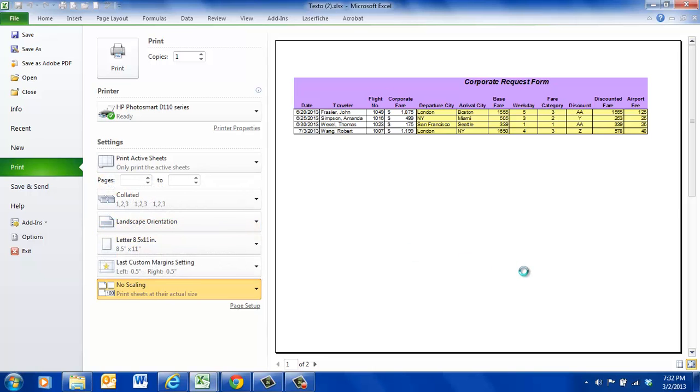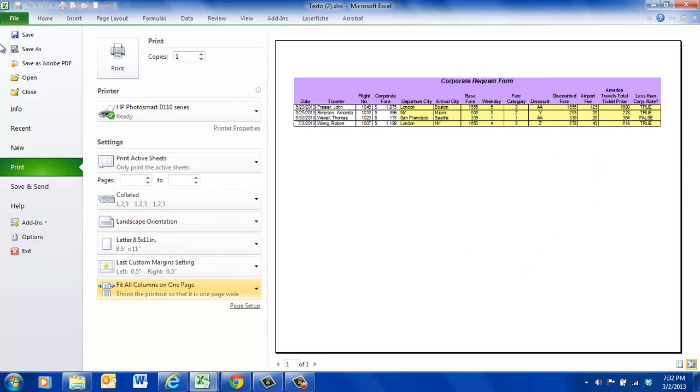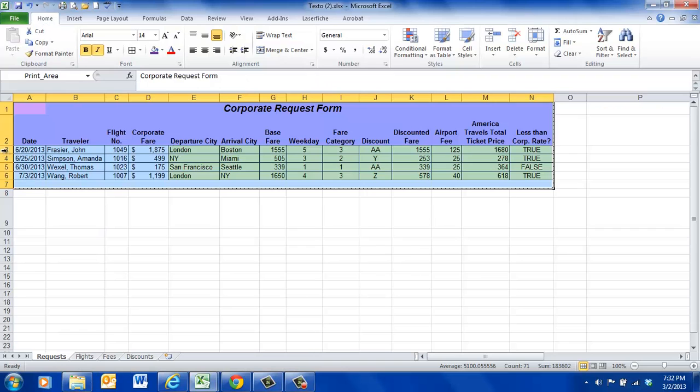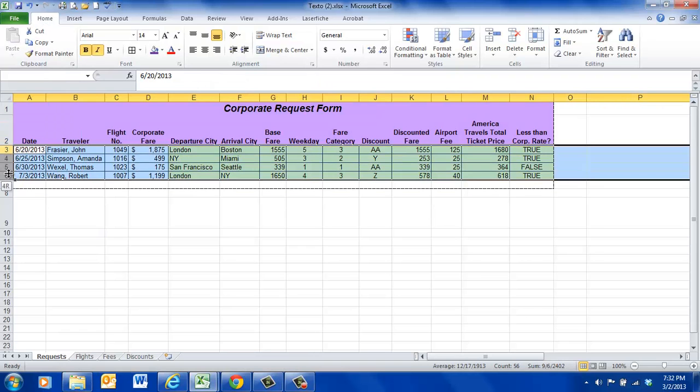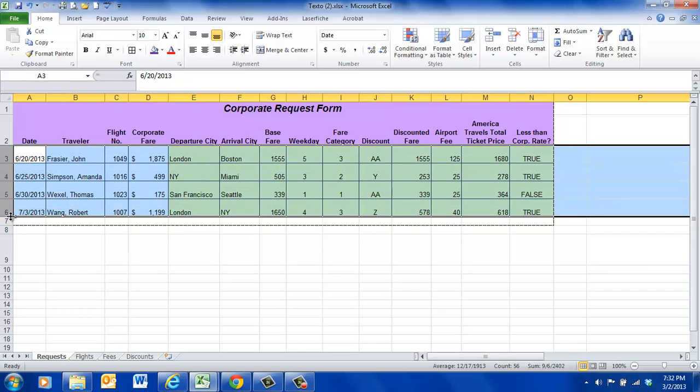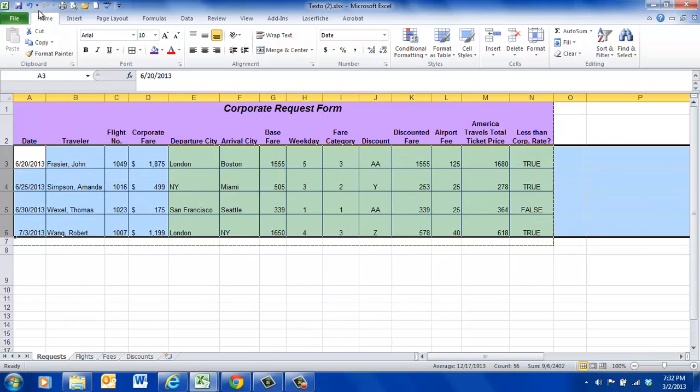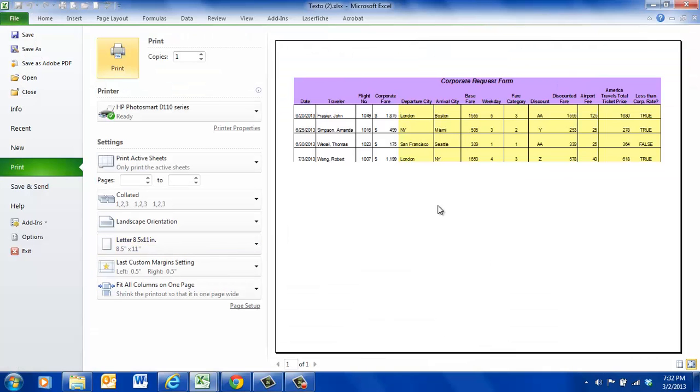So it did. Click on my home page, and I'm going to make those rows a little bit wider. By making the rows a little bit wider, it will make everything look bigger when I print it. Okay, now let's go look at that. So it takes up some more information on the page, and that looks pretty good. So then I can just do a save as, and you need to save it as Texto Travel Quotes and submit it.